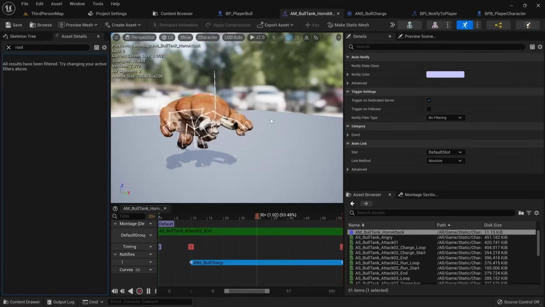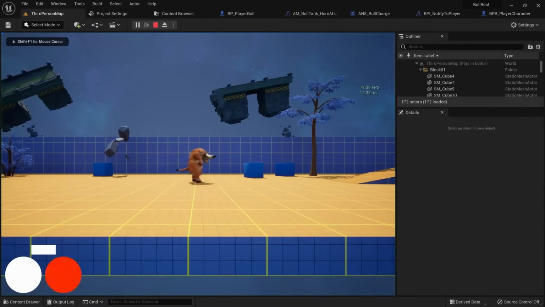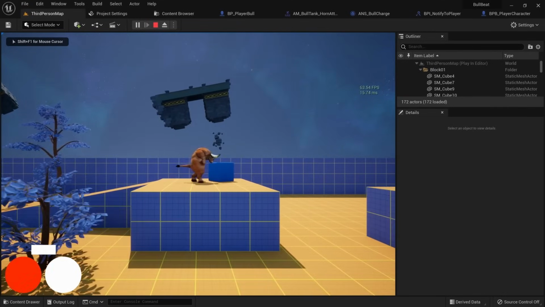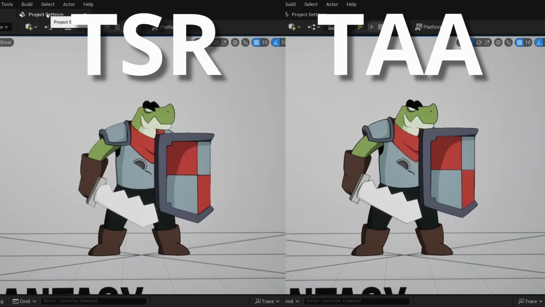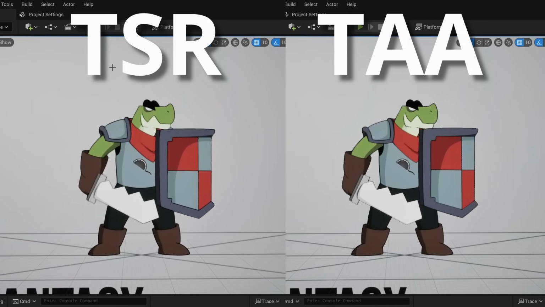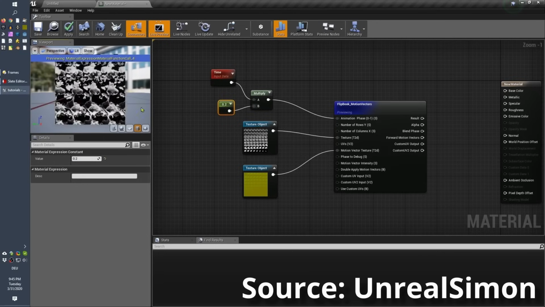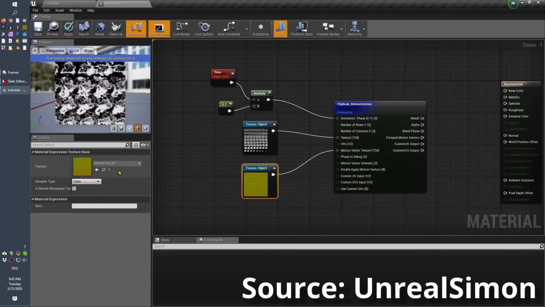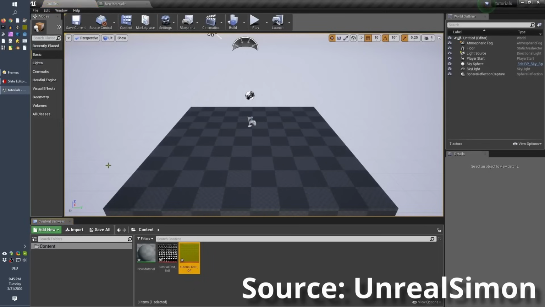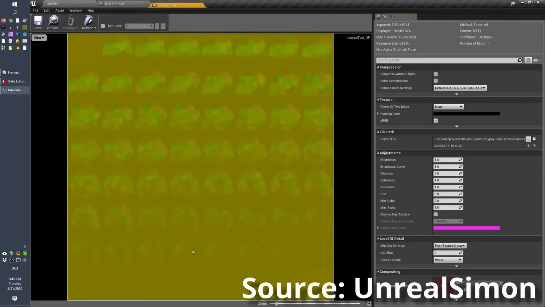Skeletal meshes, for example, come with motion vectors that allow the algorithm to prevent ghosting to some degree by analyzing the movement. However, sprites do not have motion vectors, and this is what leads to the extreme ghosting we've been wrestling with. It does appear that there is a way to generate motion vectors for flipbooks, but it's a huge new rabbit hole to go down that will drastically affect your workflow, and I don't think it's worth going down. But I'll at least attach a link in the description if you want to read up on it.